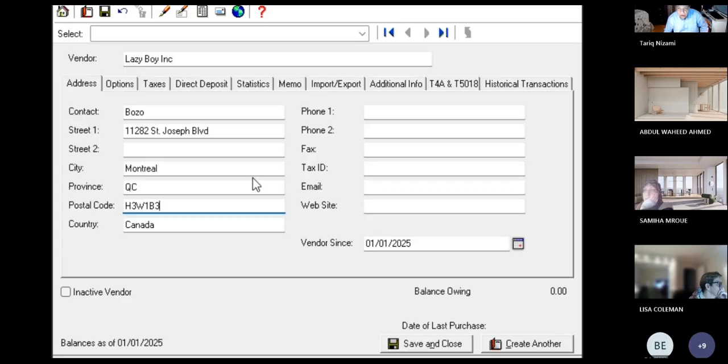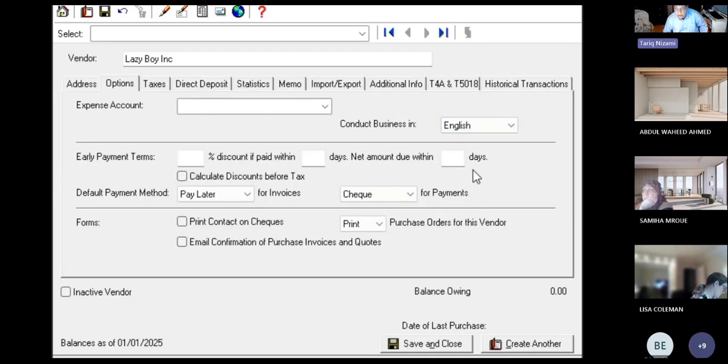The phone number is 514-555-2999. Options, net 30 days.